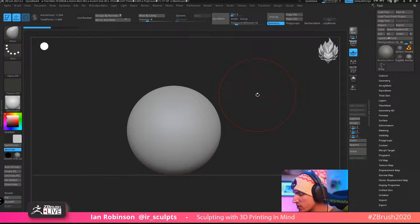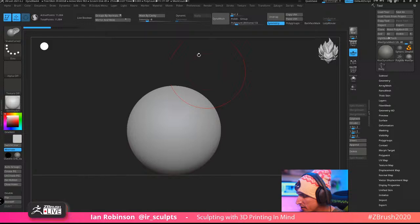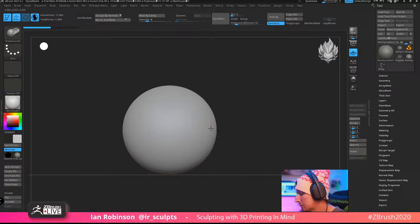So we're actually gonna use the curve brush, the snake curves. So B, S for snake, and then curve. And I really like curve too. Yep, it's telling me that I wanna use Sculptris Pro. So you wanna go up to stroke, Sculptris Pro, turn that on. Next for symmetry, and let's actually drag this here.